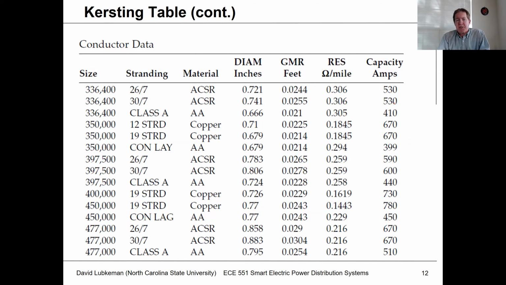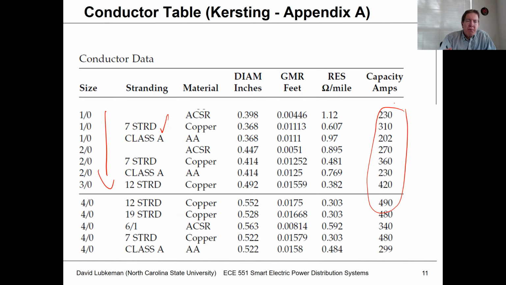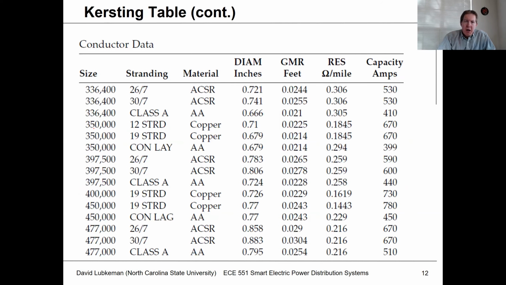And then this is the rest of the table. And you note that we go from these, what we call American wire gauge numbers, which are like integers, up to these other size numbers, where these are going to be in terms of circular mils, which I'll get into in just a little bit. And so if you go to the vendors of these cables, they give you all this information. They'll actually give you a lot more detail on this as well. But this is the information that we're going to use for coming up with the modeling.